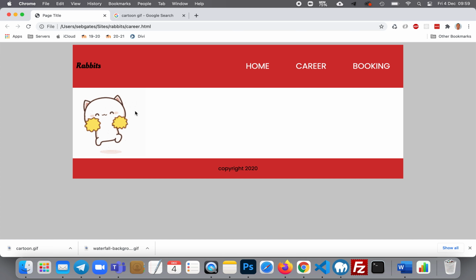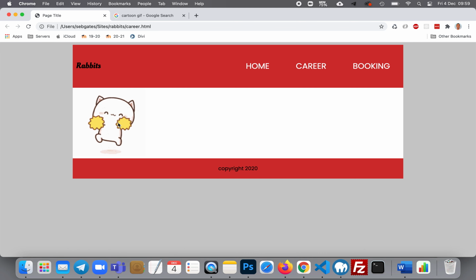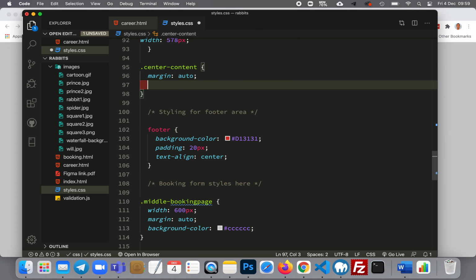Okay, nothing's changed because I haven't specified how wide or high it's got to be, so it's always going to be 100% wide unless I tell it otherwise, right? So what I need to do is make it as wide as that image. But if I don't know what that width is, the best thing to do is just to give it a background color.